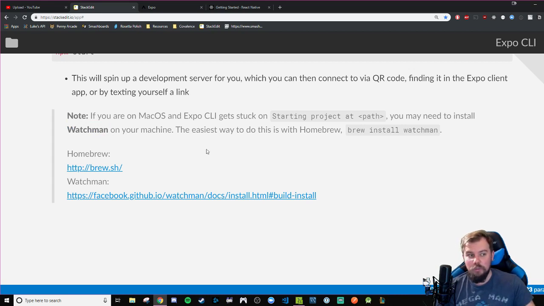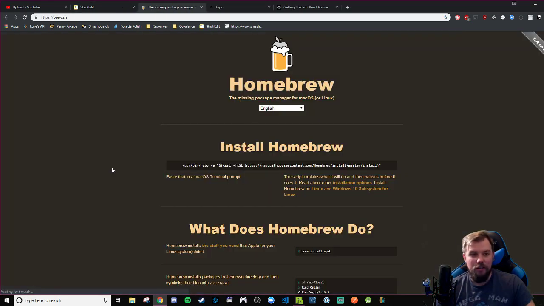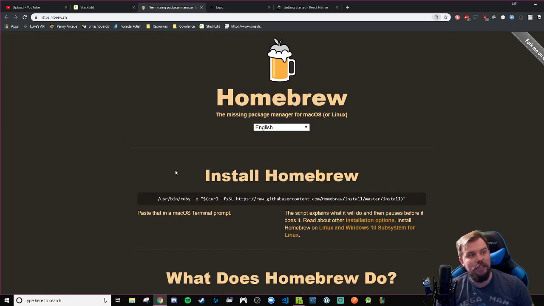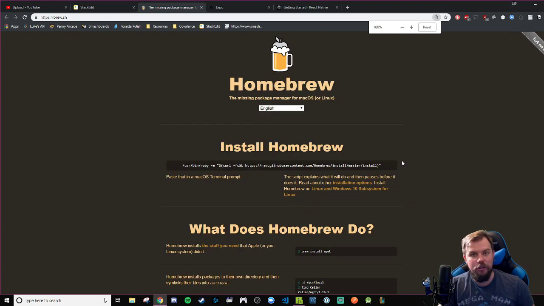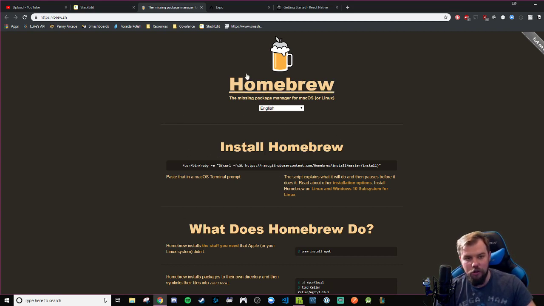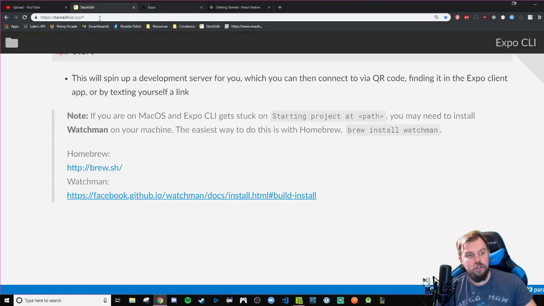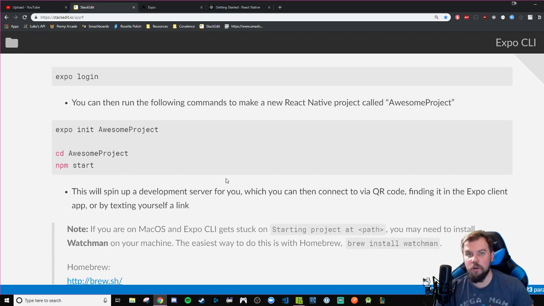The easiest way to do this is via Homebrew, which is, believe it or not, another package manager for macOS and Linux. You can literally come to the Homebrew website here and copy and paste this installation line right here. You're going to paste it into your terminal and hit enter, and it should just automatically work. At worst, it'll probably ask you for admin login, so you have to log in with your username and password for your computer in order to make sure it installs this new package manager. Once Homebrew is done installing, you can then literally just run brew install watchman. It should install Watchman on your computer, possibly having to close and reopen your terminal, at which point you should be able to do an npm start on your Expo or React Native CLI project, and hopefully have the error be resolved.